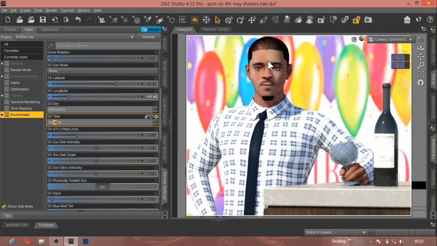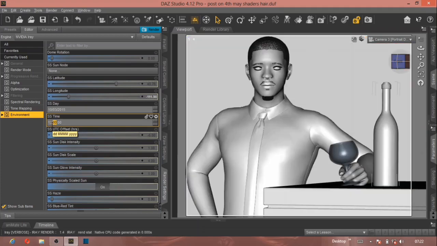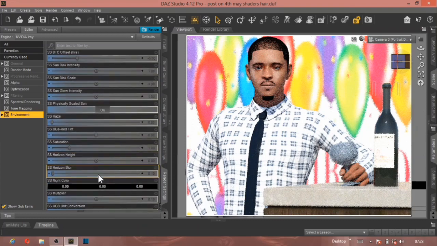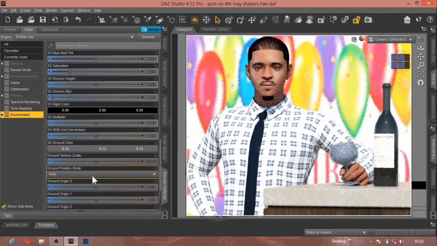So let's say, for example, I want the light to appear on his face here. I can decide to change it to probably 13 hours, that is 1 o'clock. So you could see now the sun is reflecting on his face towards the side, and you can still try to make your adjustments.